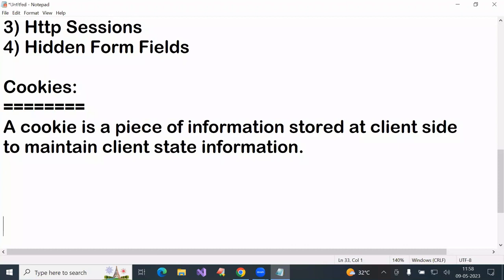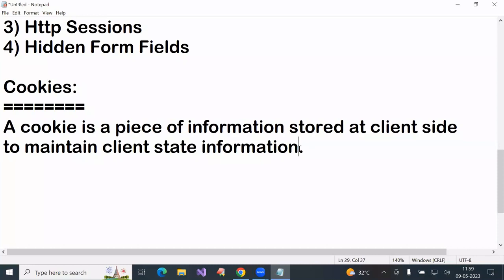Your request is passed to the server, the application is executed, and then the data is stored in browser memory, because a cookie is stored at client side, nothing but the browser.